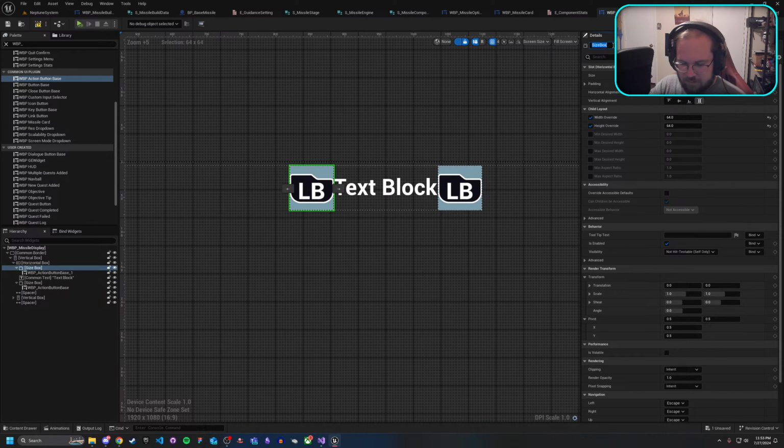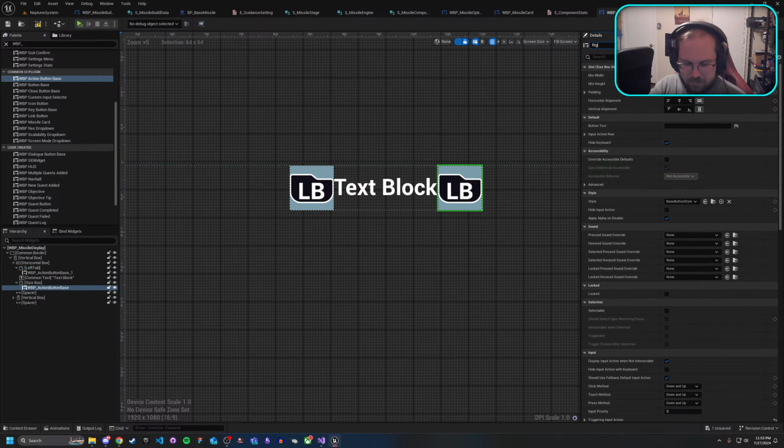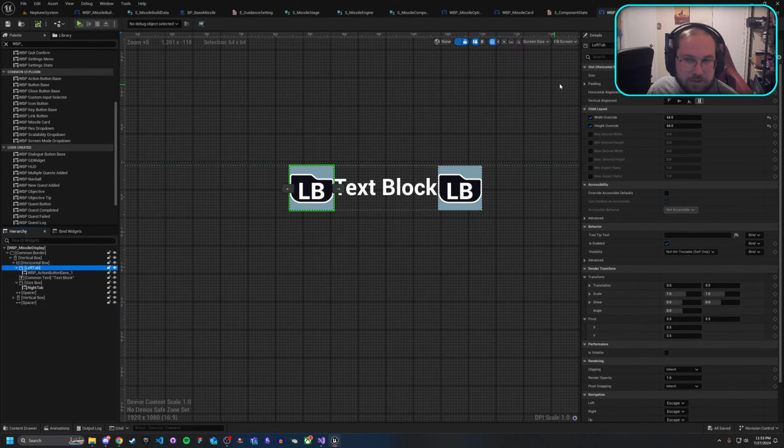This would be left tab. Right tab. We don't want to hide from the keyboard. Oh, and I renamed these wrong, so this should just be size box.